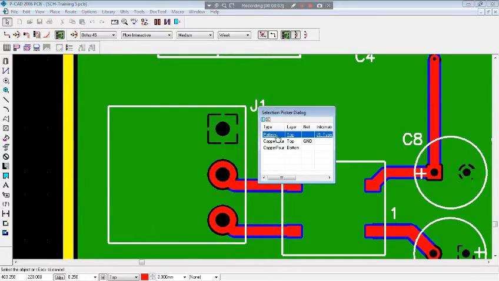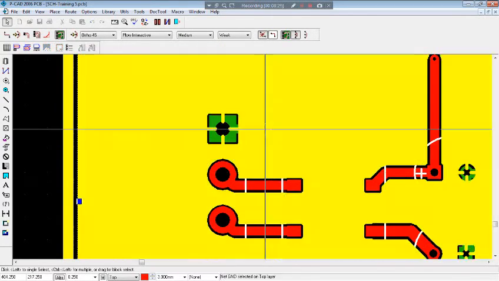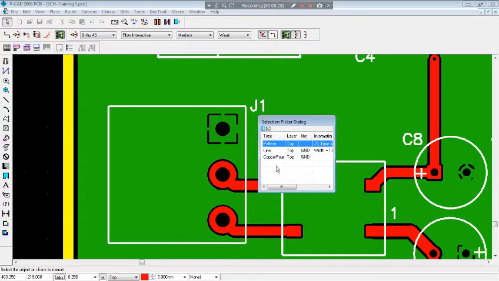I can just choose the copper pour top, which I could select. Notice it's connected to the ground net. I could select the pattern, which is on top, which is J1, which is what I'm aiming for, or the copper pour on the bottom of the board, because I have the top and the bottom layer selected. Let's see, if I close this and press 5 for my top layer only, you saw the bottom part disappeared. Let's click again, the cycle picking. Okay, so I still have the option to select the bottom. Oh no, this is all top. See, the bottom disappeared: copper pour on the top, the line on the top, and the pattern on the top. Those are my options. So for now, I want to select J1.